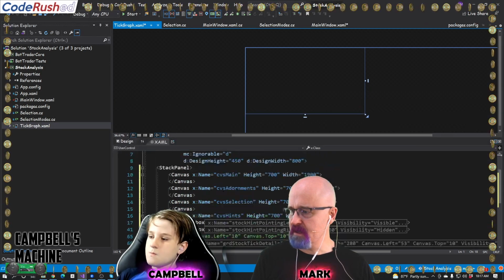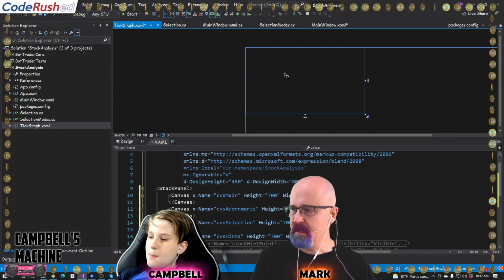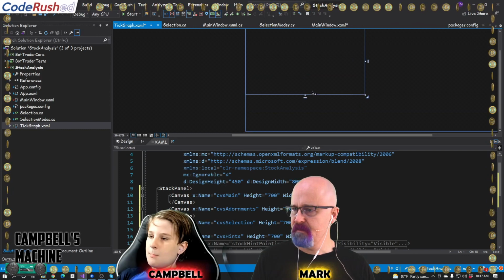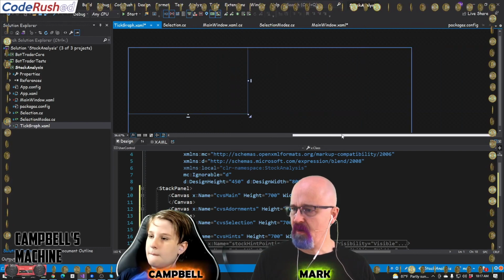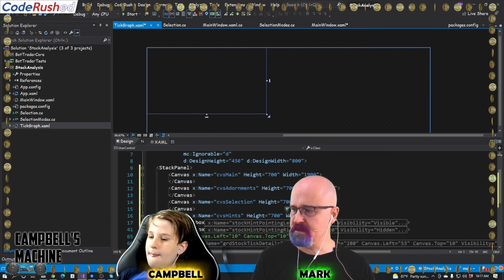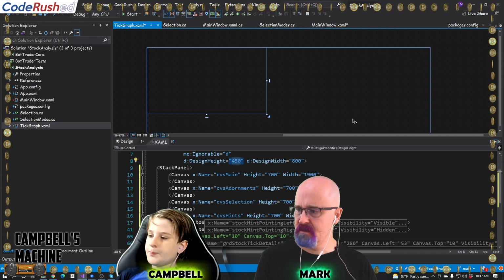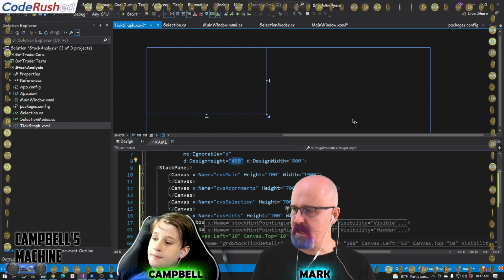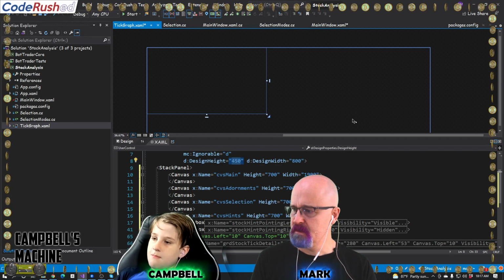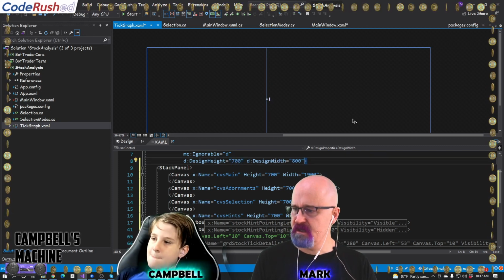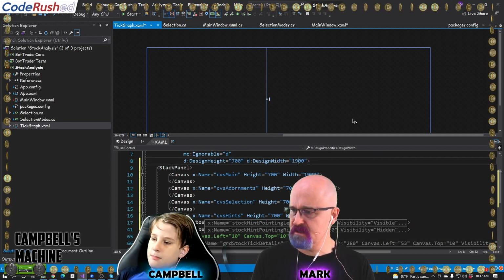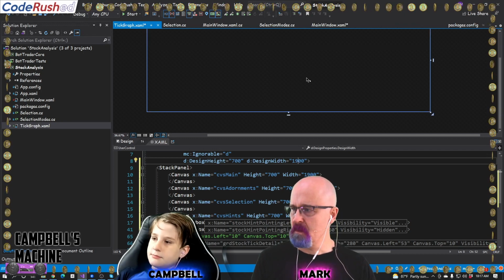And that's apparently it. Okay, now I can't see it, and I'm not sure why. In part, I think the problem might be to do with the design height and width here. So we'll say 700 for this, and we'll say 1900 for this. Still can't see it.